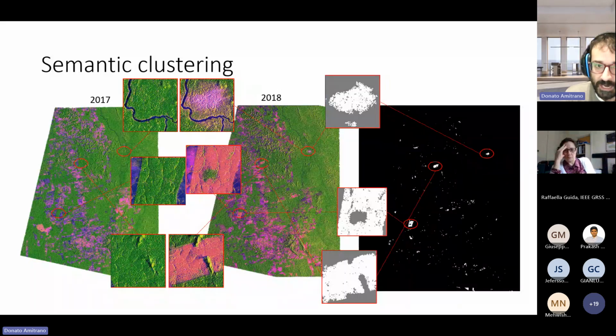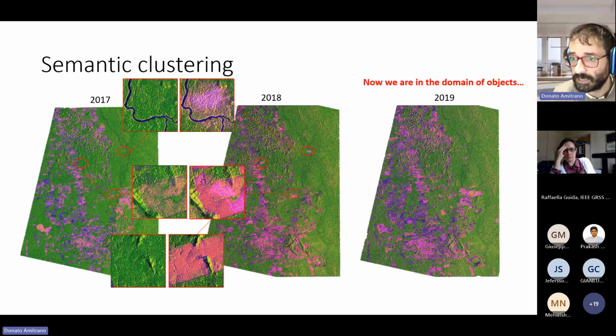So I can also use the context to evaluate the clusters that I retrieved using this simple process. As I said before, now we are in the world of objects. Of course, I can continue the series considering the images in carbon in order to evaluate potential disturbances in different fields. But what I want to highlight is that now we are in the world of objects.